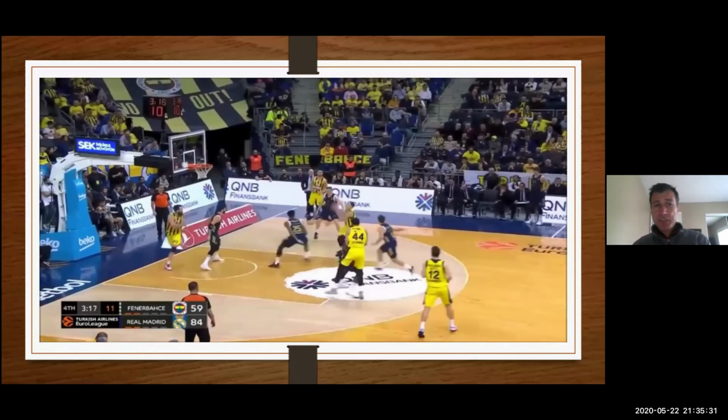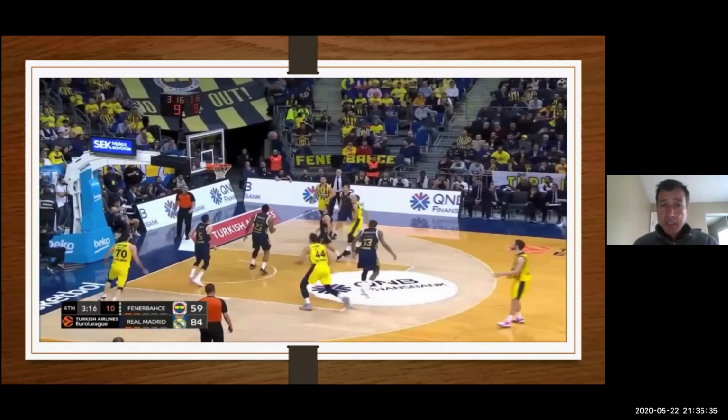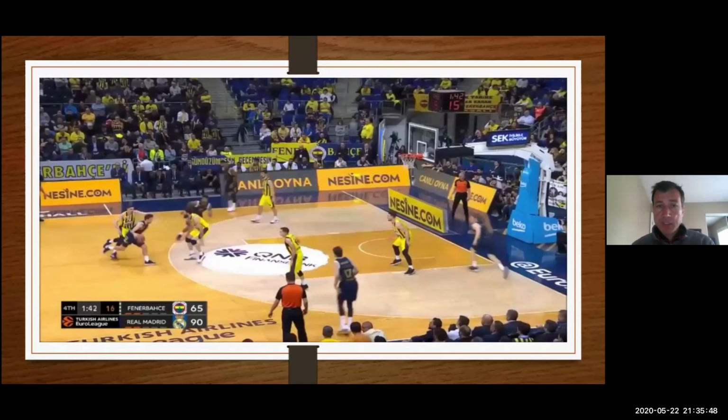A lot of different strategy. The 2-man side opens up. A lot of good ball movement here. Single side with good defense turns into a 3-man side attack with a roll option.